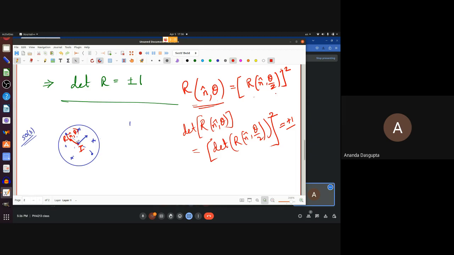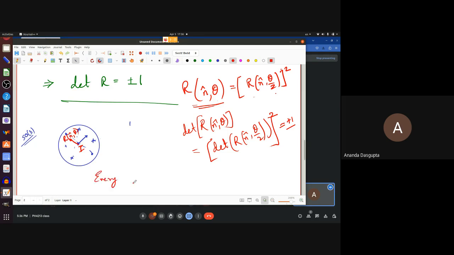It means I can keep on moving along this straight line. The straight line is just for convenience. Any curve would have done. But you can always join with a straight line, and a straight line is easier to think about. You're keeping the axis the same. You're keeping on changing the angle very, very slightly until the angle becomes theta. Right? As you move along this curve, you started with the identity matrix. By the time you get here, the angle changes slowly, slowly, slowly until it becomes theta. Right? So the rotation matrices change continuously from identity to this value.